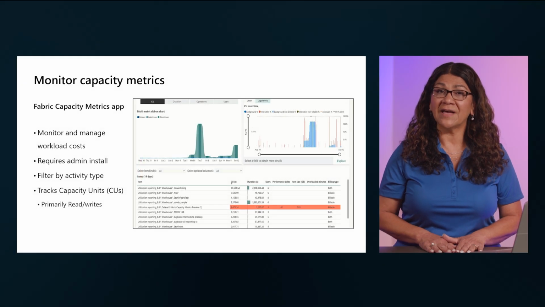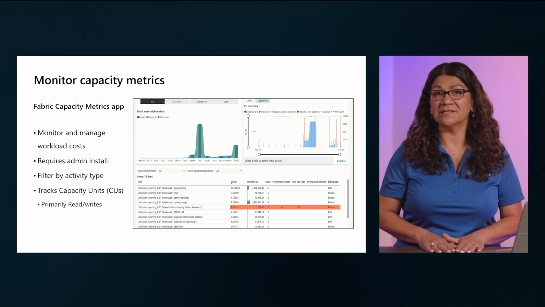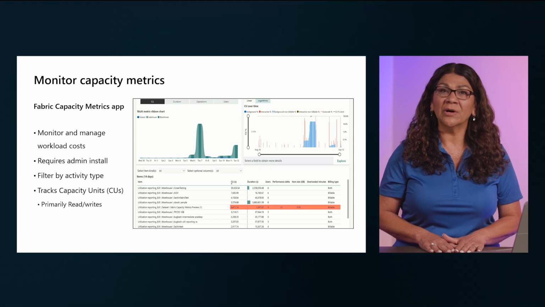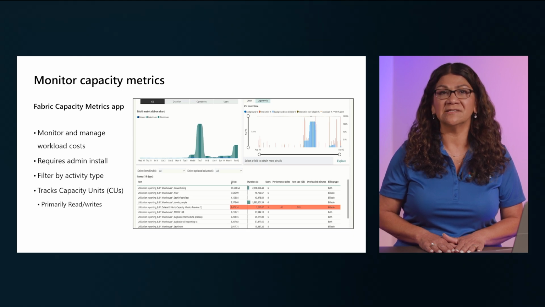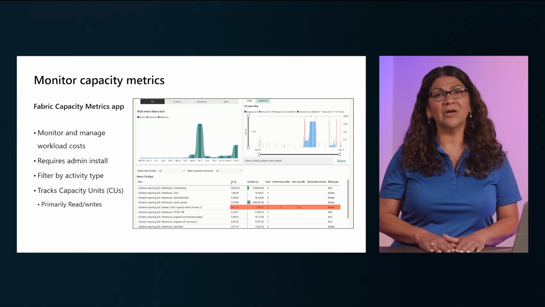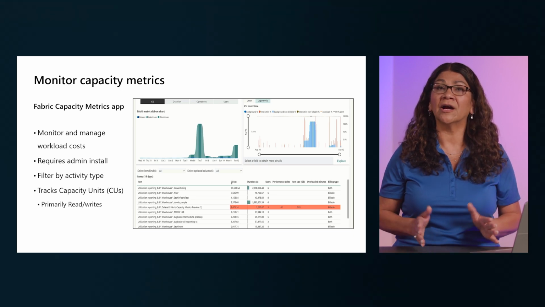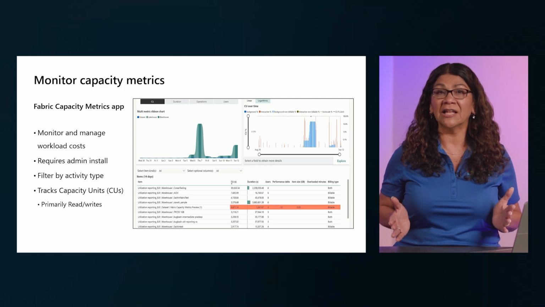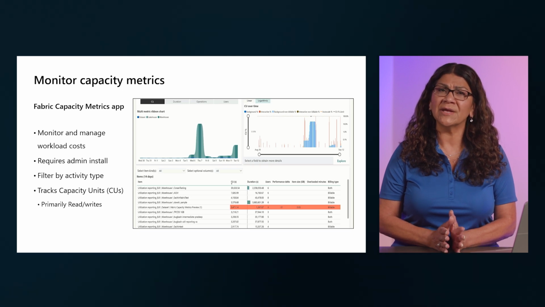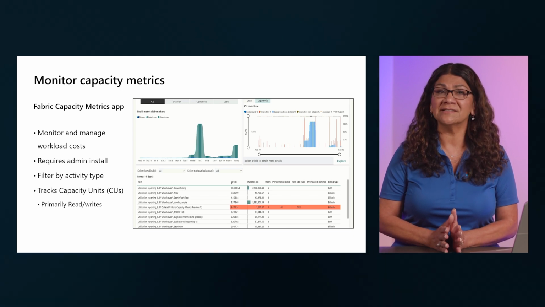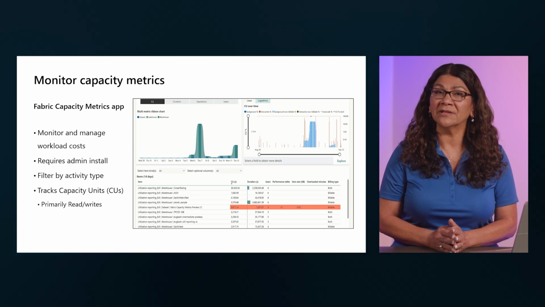By using the Fabric Capacity Metrics app, you can observe capacity utilization trends to determine what processes are consuming CUs, or capacity units, in your Fabric environment and whether any throttling has occurred, which indicates that your processes require more capacity than is available within the constraints of your purchased capacity license. With this information, you can optimize your capacity license for your needs. The app is available for premium licenses.